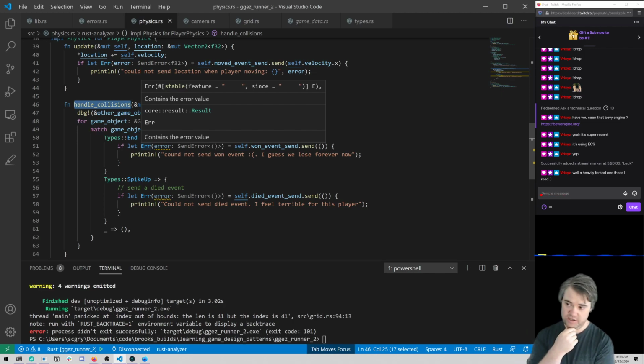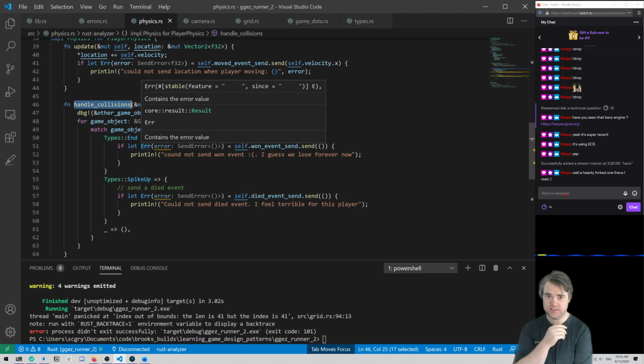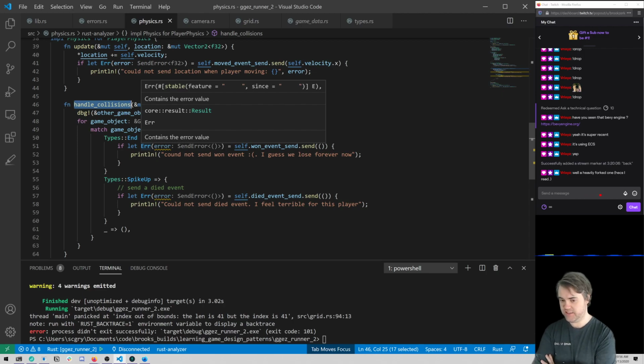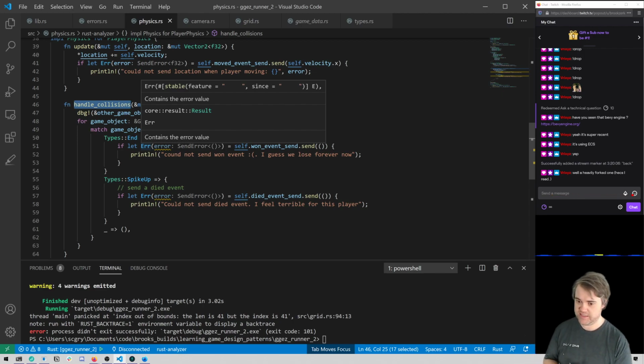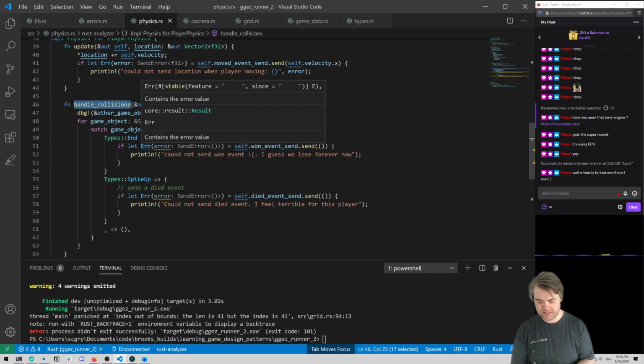Now this is really interesting because I could do handle collisions in a lot of different places. I could have it be called in the grid, but at this point I can do handle collisions outside of the grid, and I can query the grid for all the IDs that are around it. So let's start by querying everything within its own block.